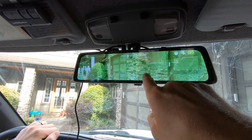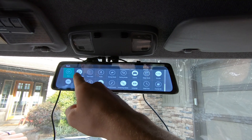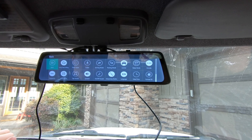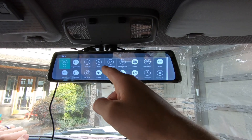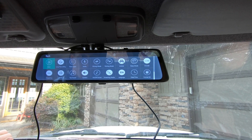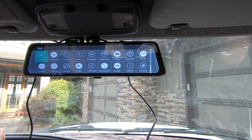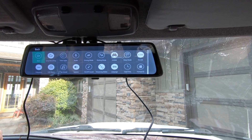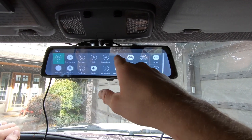We've also got a settings button that we can tap. Going into the settings screen you can see all the various features: loop recording so it records nonstop — when the memory card fills up it erases the oldest footage and replaces it with new. There's also a time-lapse feature and audio settings. Then there's driving mode and parking mode, which includes collision detection. If you're driving and there's a crash, the mirror can detect it and record for about 20 to 30 seconds when it senses that's about to happen — available in both driving and parking modes.